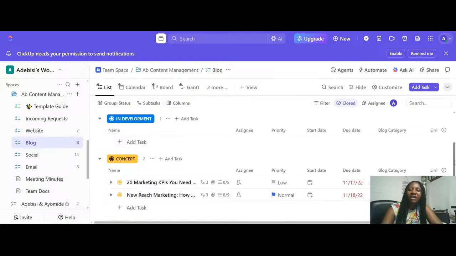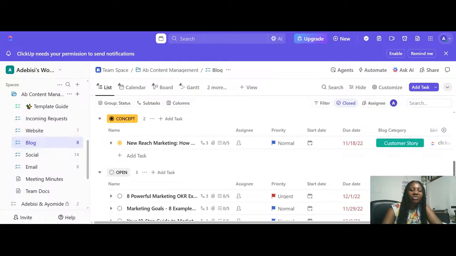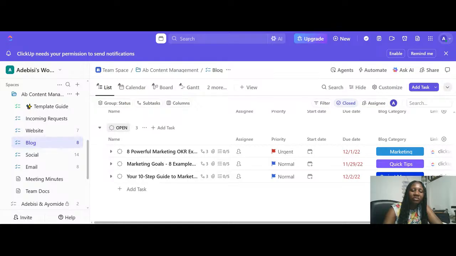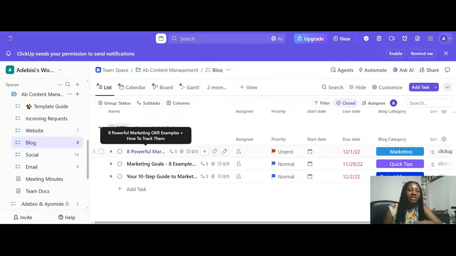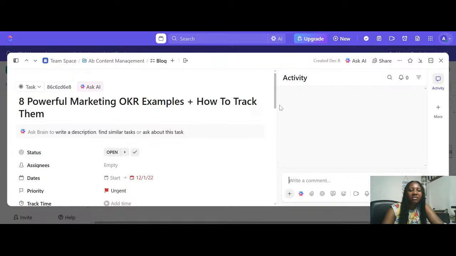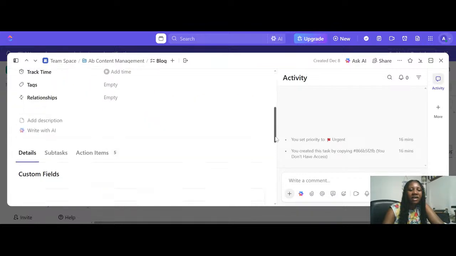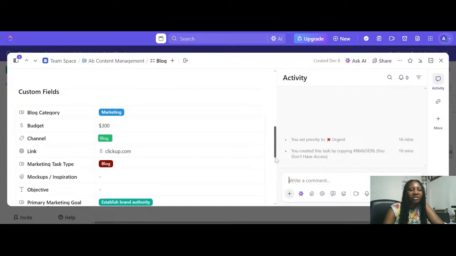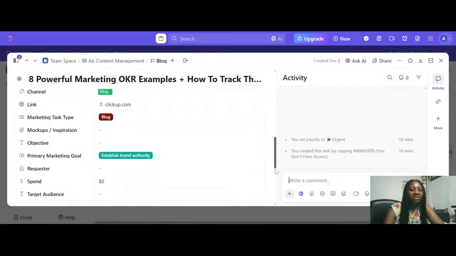So you must provide them with all the necessary information. Look at this: 8 powerful marketing OKR examples and how to track them. So you click on it and you define the tasks for them to make it easy.